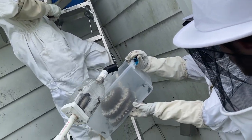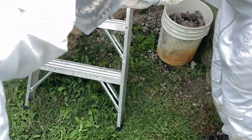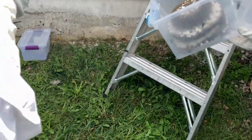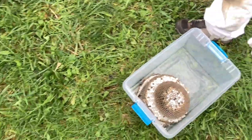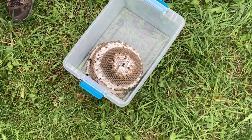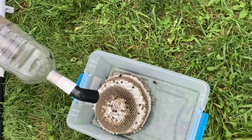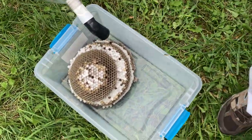All right, where do I put this bucket? Do you want me to keep holding it? Nope, you just set it right down on the ground, and from there we can back up anybody who's flying around. Yeah, I don't have much room to move. Let's grab the Makita if we have it. If not, then we'll just catch it as we can. Are the tongs anywhere nearby? Yes, let's get some tongs to him. Okay, great. Thank you.